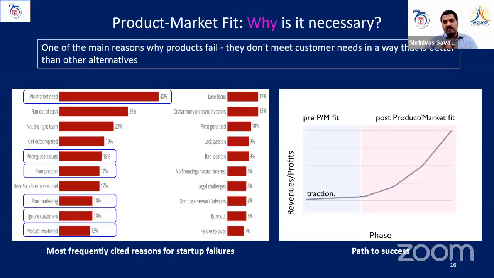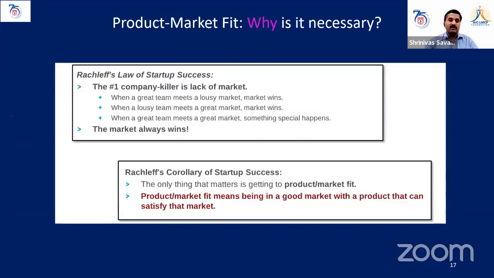So if you achieve product market fit, you are going to succeed in the business. That's what you can see here. Pre-product market fit, you would start gaining some traction, and once you have the product market fit, the revenue scales up, everything scales up, your market scales up. That's why product market fit is essential. And again, it has been cited that the number one company killer is lack of market. So the market always wins. We need to understand the market well and make the product accordingly.